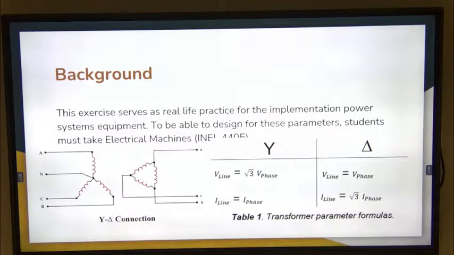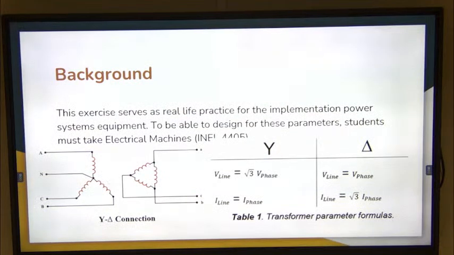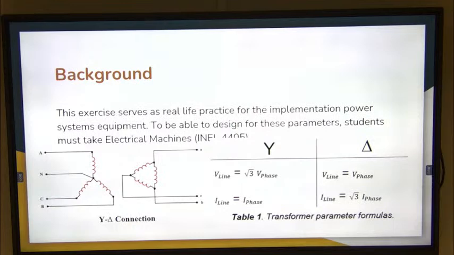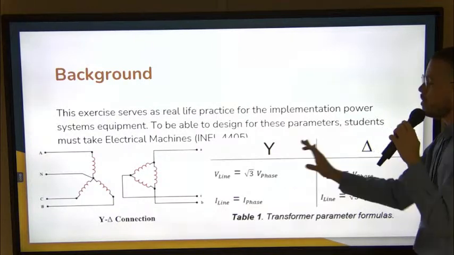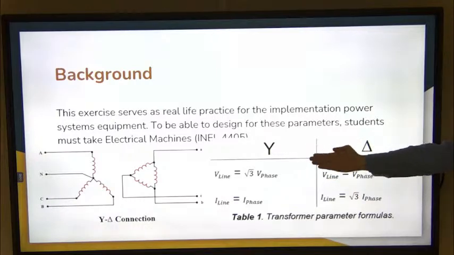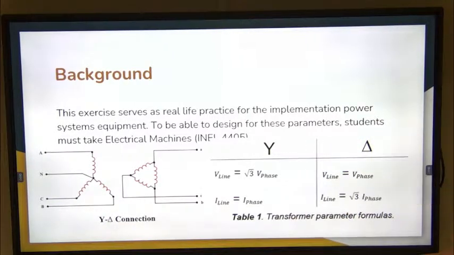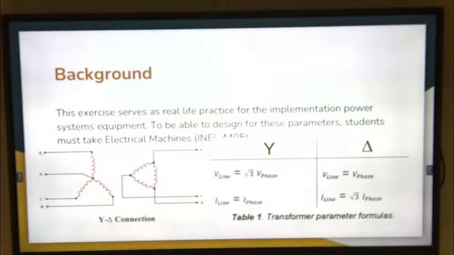As additional background, this project involved putting into practice the knowledge that we learned from the electrical machines class: basically, to size a delta-Y transformer. On the delta side it's 480, and on the Y side it's 208Y, line to line, and line to neutral is 120. So these are the considerations that we need to take regarding voltage of lines and currents of lines, and the same for phases, with all of the specific connections.